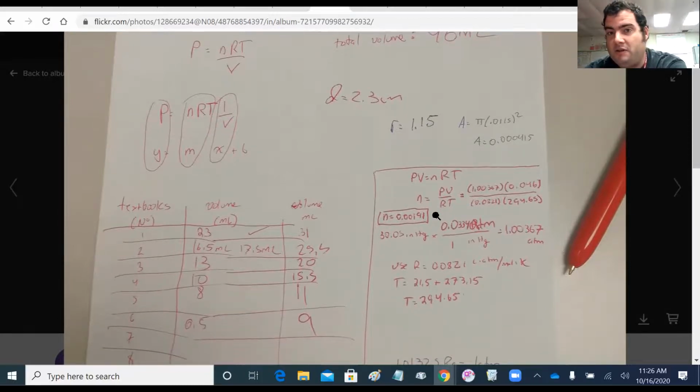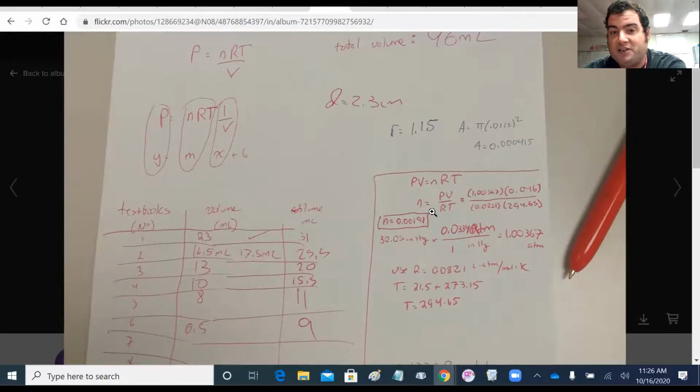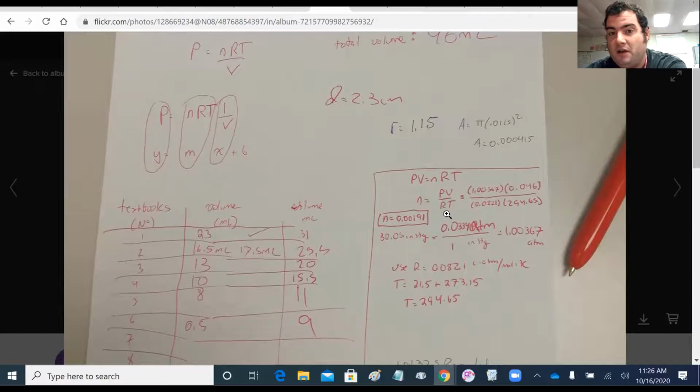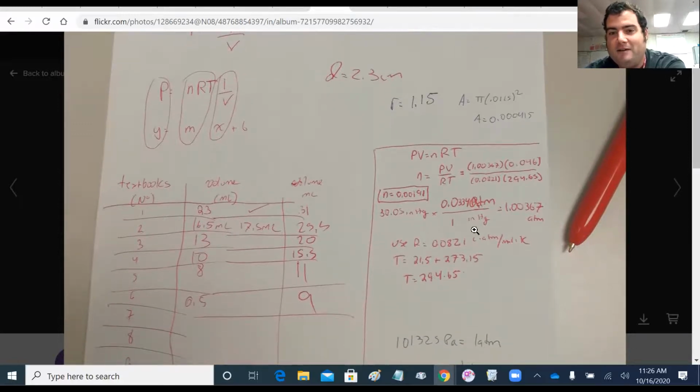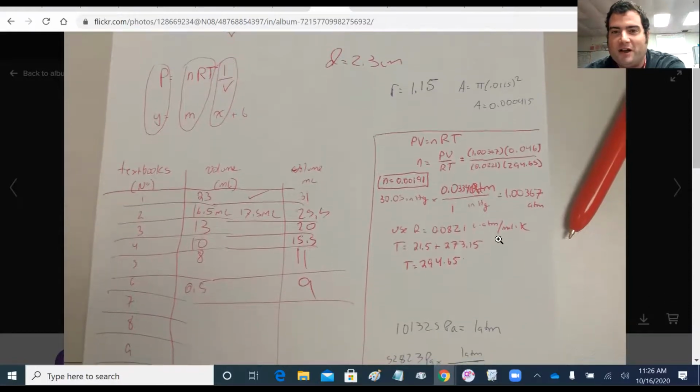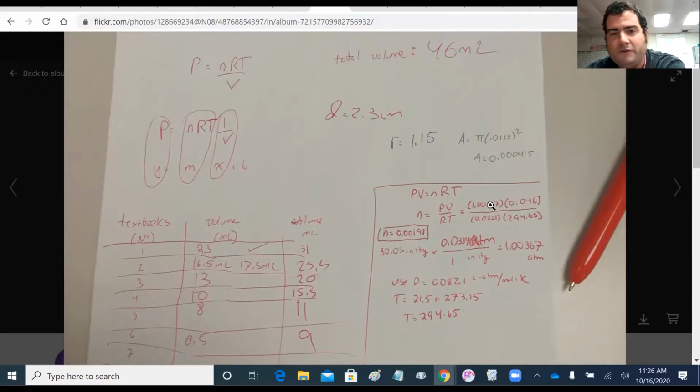I suspect one way to do this in a well-equipped chemistry lab would be to use stoichiometry, carry out some reaction that produces a certain number of moles of gas. So I did something that's totally cheating. I assumed the ideal gas constant is 0.0821 liter atmosphere per mole Kelvin, and I calculated n using that. That is totally cheating. You can't use something in the process of discovery of that something because you don't know it. But I couldn't think of any other way to do the experiment. So if you can think of a better way, I would appreciate it.